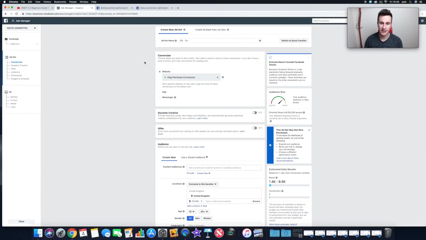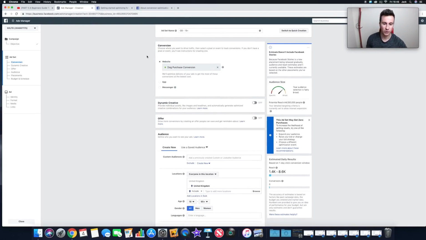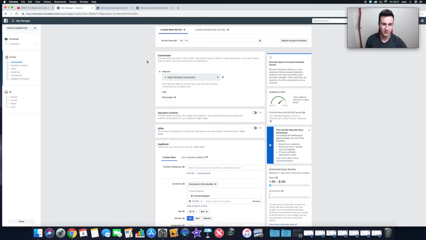So we've got the ad set name. I recommend leaving that as is, and we'll come back to it later, because you want to call your ad set essentially what the targeting options are that you choose. When you get to the point where you've got, say, 20 ad sets within a campaign, you don't want to have to open up each ad set individually to see what it's doing. So you want to name it after the targeting options. We don't know what those are going to be just yet, so we'll leave that blank. We'll go through this and then come back and name it at the end.